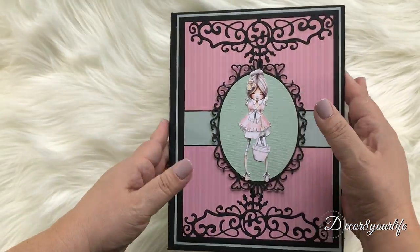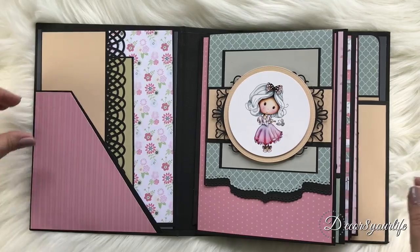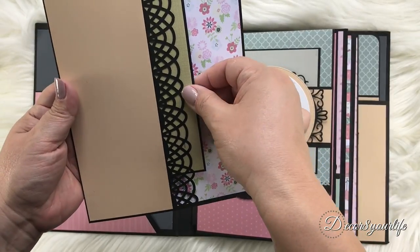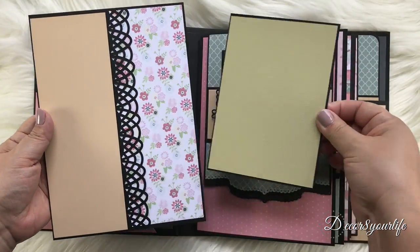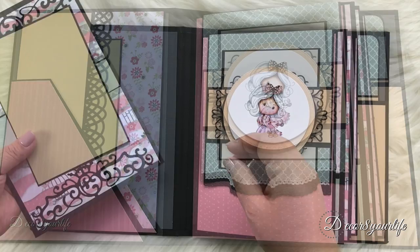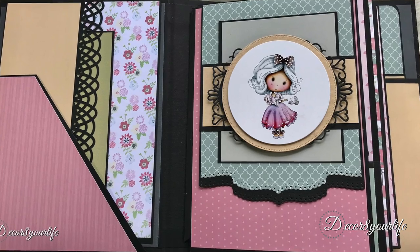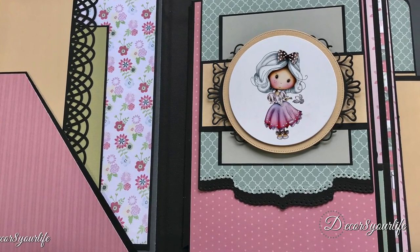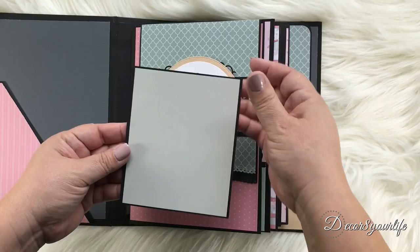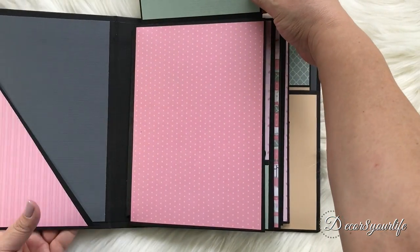Upon opening my mini-album, you're greeted by one of the beautiful colored images from the Fairy Tail Winnie printed toppers and papers. I also made a side pocket that contains a page with a pocket. I die cut my Winnie image with a Polkadoodles Posey Doodles circle die. The image is popped up on a larger circle, and that circle is framed with a die cut from the Polkadoodles nesting dies. This sits on a belly band that was glued only on the edges to serve as a tuck spot for a photo mat.